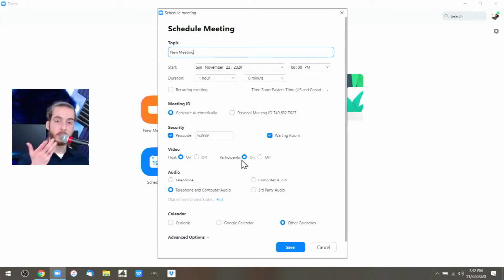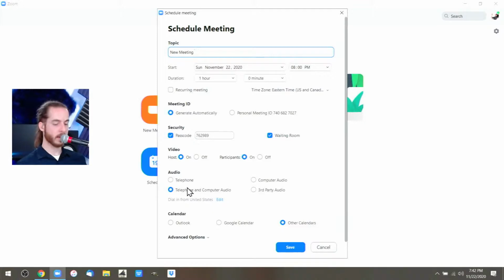Now, the student can still decide that they want to join the meeting with their microphone off because that's in their personal settings. And, of course, that would override the meeting settings here. But if they have their microphone automatically on and the meeting setting has it automatically on, then it will be automatically on. So that's useful for me. However, if you have a giant class of students, then you might want everybody's mic muted right off the jump.